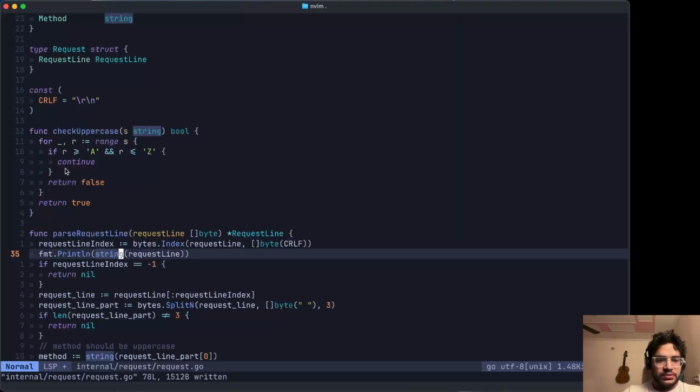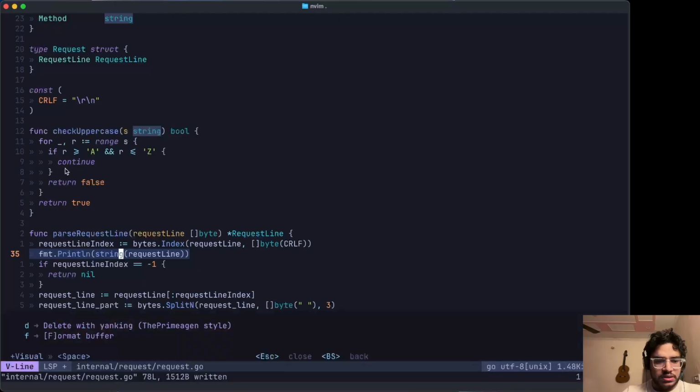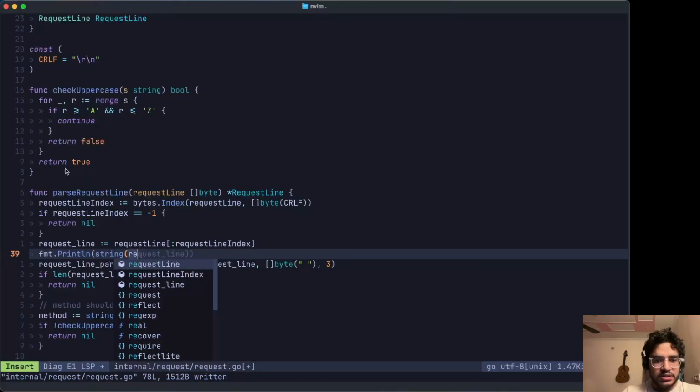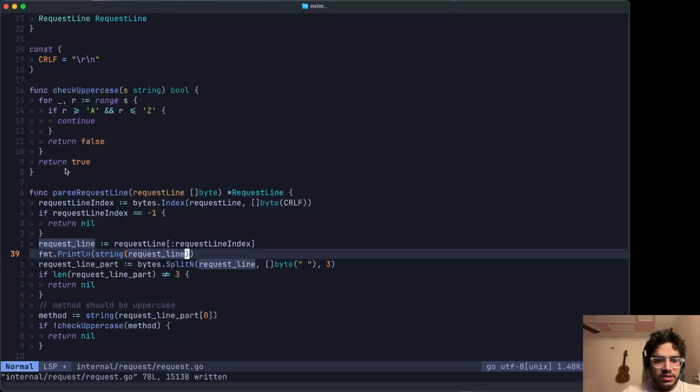What I should do is add this here and print it here. Request line, okay. I'm going to add this one as well. Yes, request line, not like that.